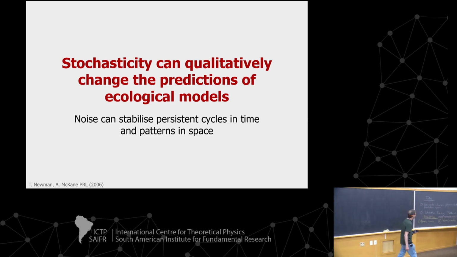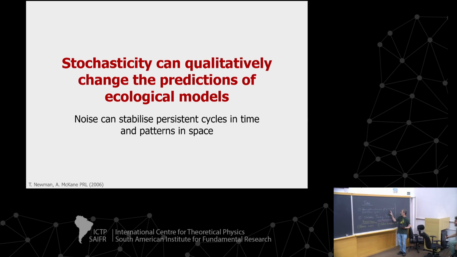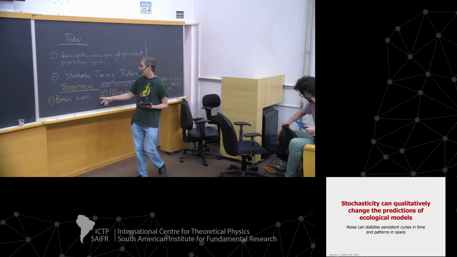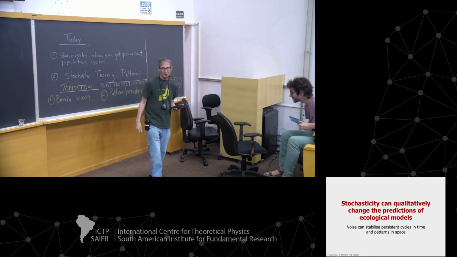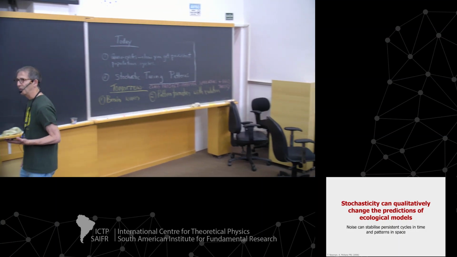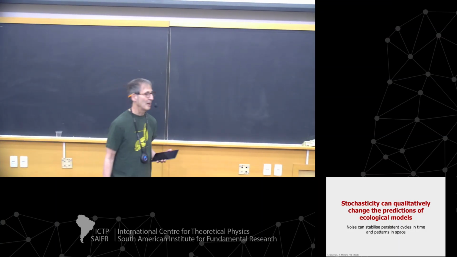Okay, so today we're going to work on quasi-cycles, how you get persistent population cycles. We're going to work that out analytically. We're going to finish what we were discussing last time. And then I'm going to show you the theory for stochastic Turing patterns. And tomorrow, I'm going to explain to you, not on the blackboard, but with slides, about brain waves. So pattern formation in the brain, in your brain right now as it happens.